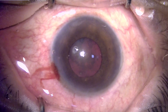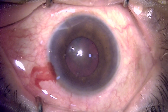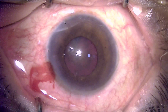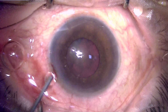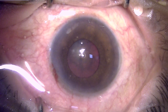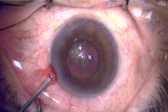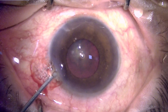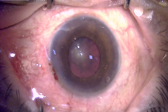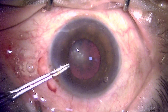I was prepared to proceed regardless, so after waiting a few seconds I decided this was the final pupil size through which I would operate. Pupillary dilatation is very important in phacoemulsification, as the lens matter lies behind the iris tissue. Installing 2% methylcellulose viscoelastic slightly dilated the pupil, and at this moment we can appreciate the posterior subcapsular nature of the cataract.